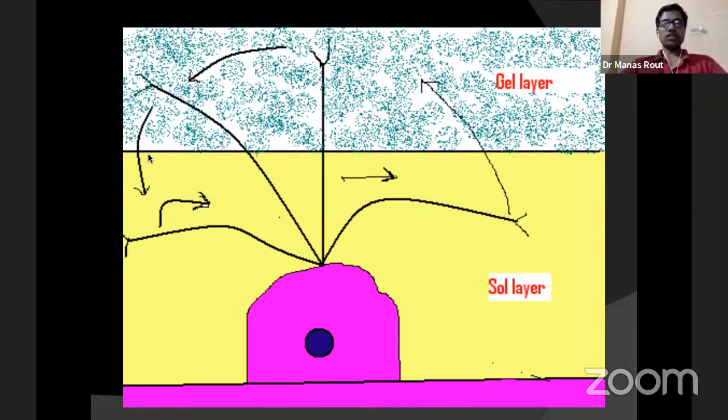So what happens normally? This is the cilia. It goes up into the gel layer, and like this it moves posteriorly. During this process, some amount of gel layer is moved posteriorly. Then it enters into the sol layer, and it comes back to its normal position through the sol layer. It does not enter the gel layer. Again it turns like this. So in this process, while beating posteriorly, it moves the gel layer slowly back towards the choana, and then it returns to normal. So this is how the cilia beat and make the gel layer move posteriorly.